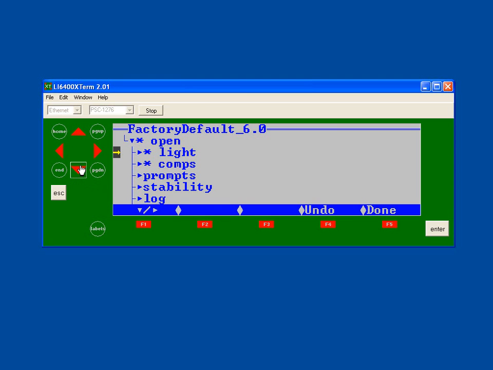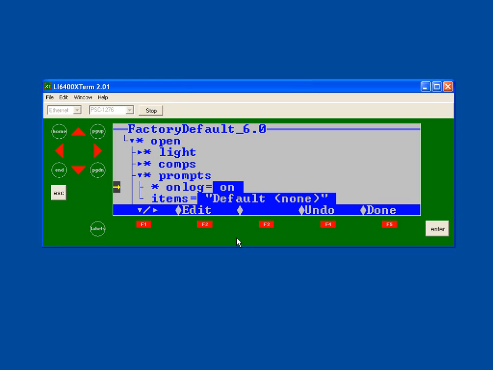In order to do that, go down to the prompts menu, move your line selector tool down to that, and then you can expand that menu by pressing the F1 key. The first item there is prompts on log equals off. What this does is it will turn your prompts either on or off when you press that function key. It is always good if you're doing survey measurements to have your prompts on log set to on. That way when you go into new measurements, you don't have to remember to turn on that particular key.